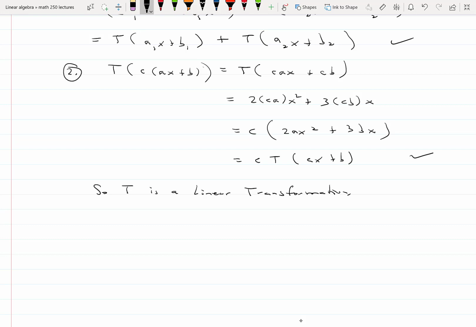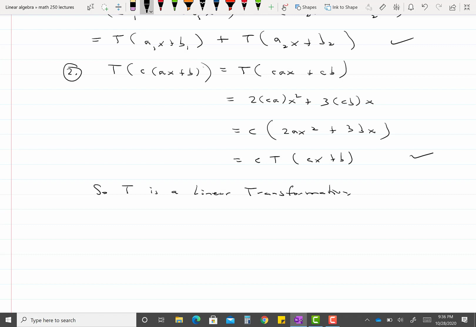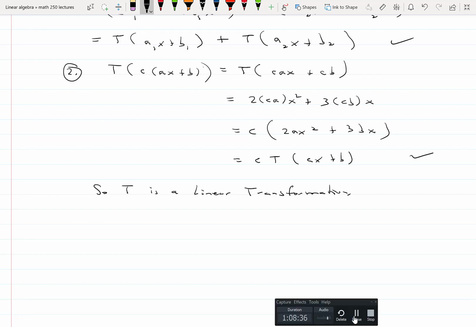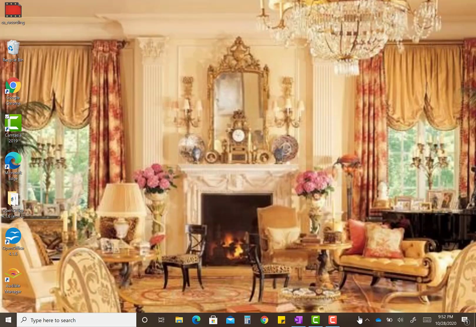Okay. At this point, you might want to take a little break, because we're going to continue on with a specific, very, very important type of linear transformation. Then we're going to look at a theorem of general properties of linear transformations. So it doesn't get too wild, but it is going to be new stuff. So if you want a little break, you might want to stop. In fact, I'm going to stop and take a little break. You won't know how long my break is. It's just going to seem like seconds. I'll be right back.